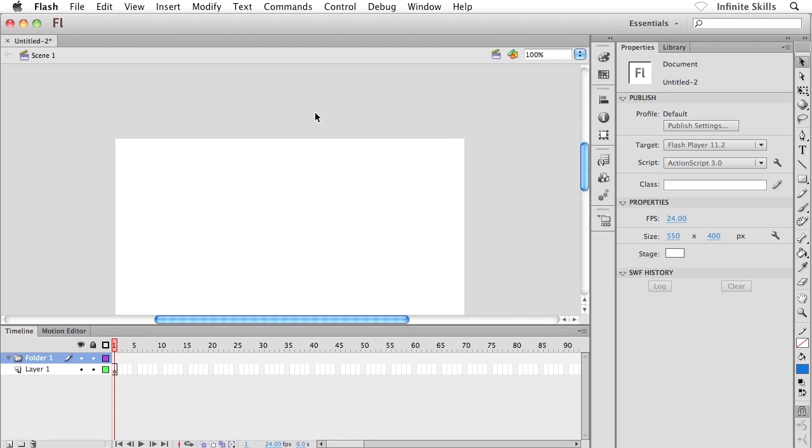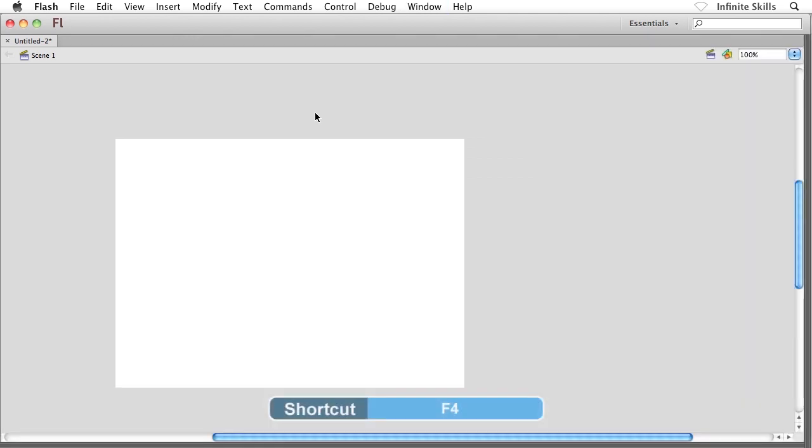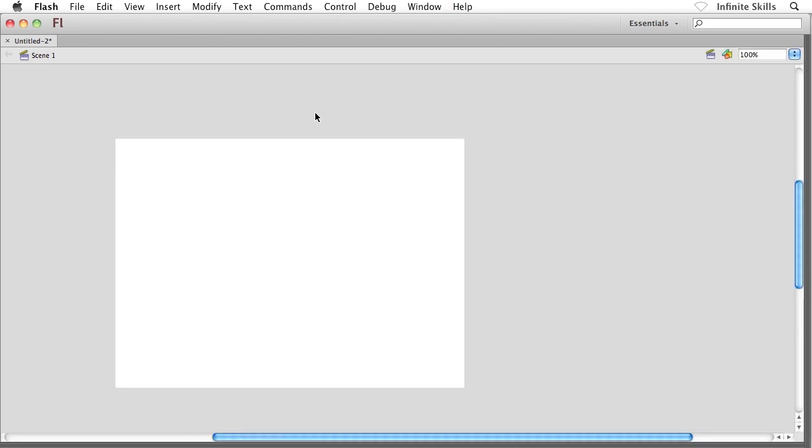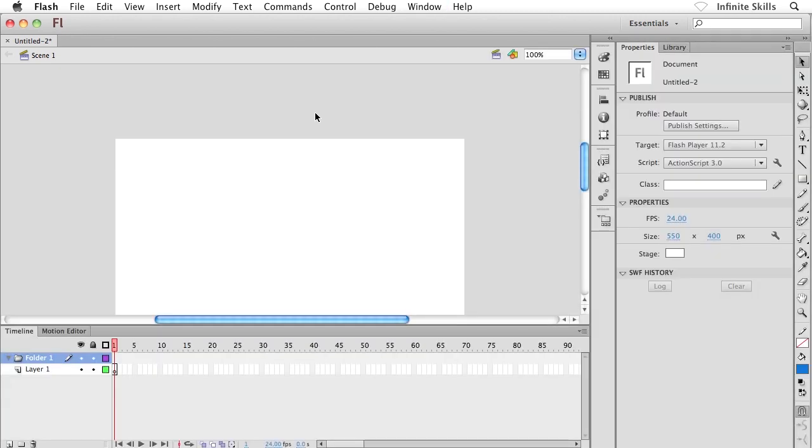I'm going to leave you with one final trick here related to our panels. This is kind of a neat trick. Try this on your keyboard. Try hitting F4 on your keyboard. What that does is disable all of your panels and also the toolbox over on the right-hand side. Hit F4 once again, and everything comes back to life. So it's just a neat little toggle that you can use. If you find these panels getting in your way as you're building your projects, you can temporarily disable them.